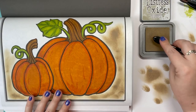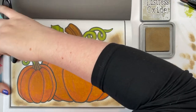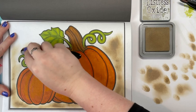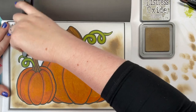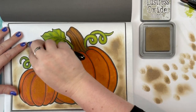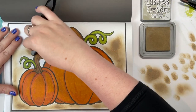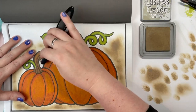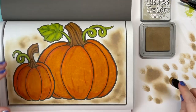This does have a powdery type of finish to it. Something I really want to make clear: it will go over black line work and will kind of ghost your colors just a little bit, so be careful not to get it on the actual image. I probably should use a smaller brush and go into some of these smaller spaces.